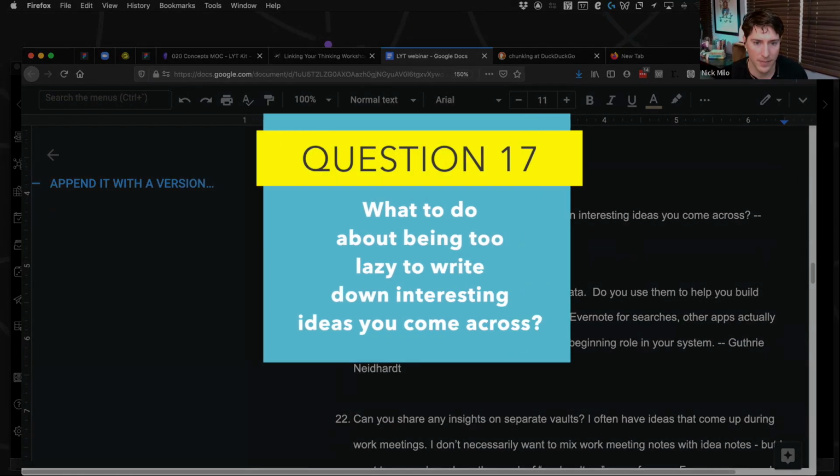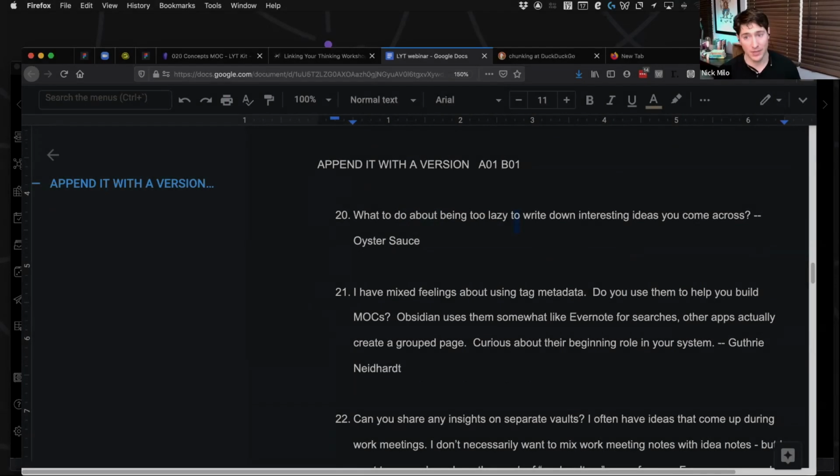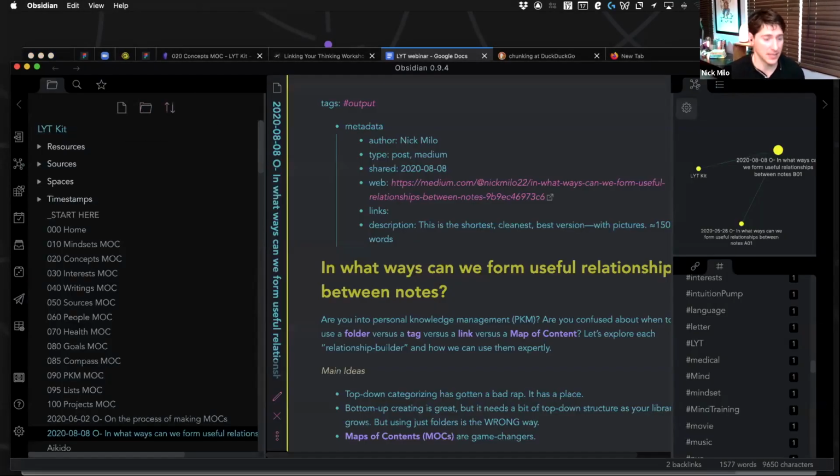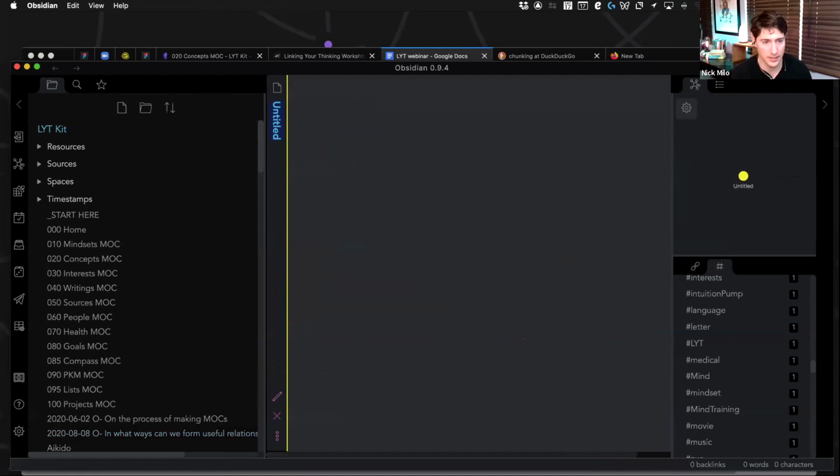What do you do about being too lazy to write down interesting ideas you come across? Hey, that's really the beauty here. So back in the LYT Kit, all I have to do, hotkey Command N or Control N, and then I'll be like, oh yeah, new idea, okay.